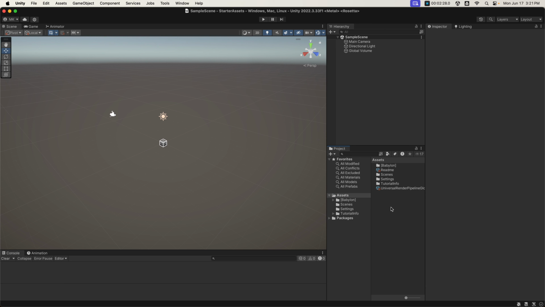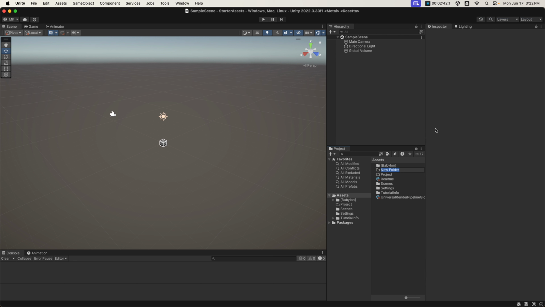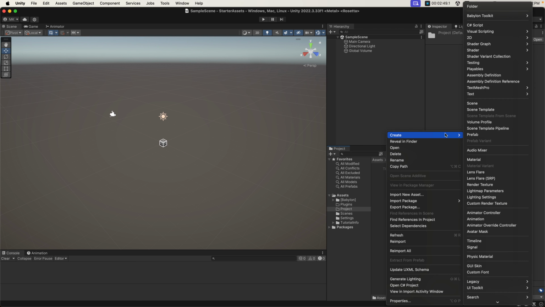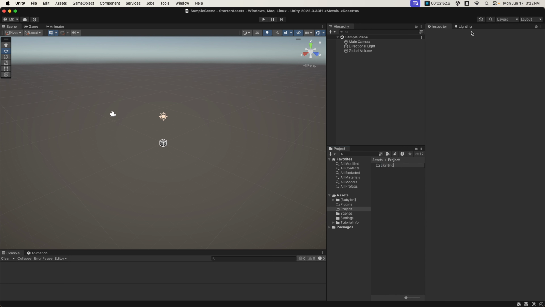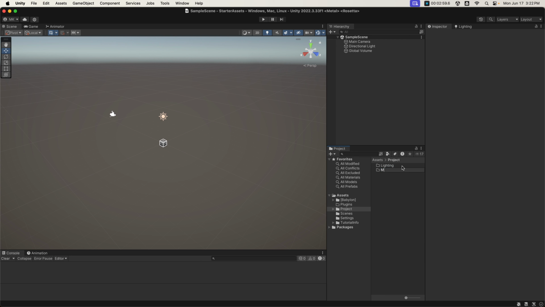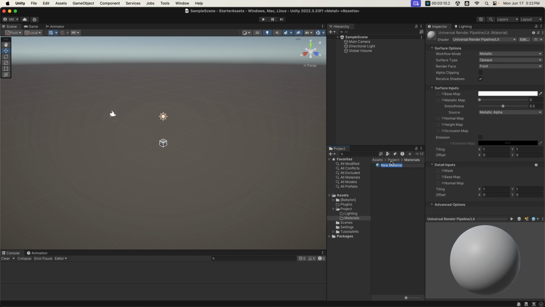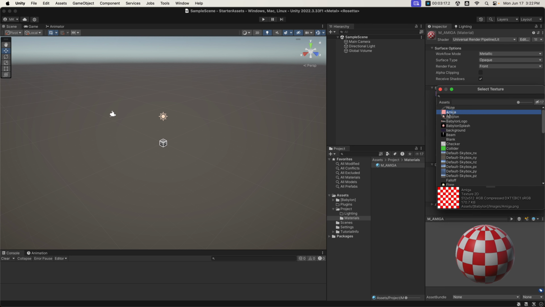We're going to create our same folder system that we used before. So we will create a folder for project, actually singular, not plural. We'll create another folder called plugins. This is where all of our third-party assets will go. And in our project folder, we're going to create another folder called lighting, so we can set up our default lighting, and we'll at least create one folder called materials. And in here, we will create one material for our Amiga texture, and we'll set the base map for the Amiga texture.